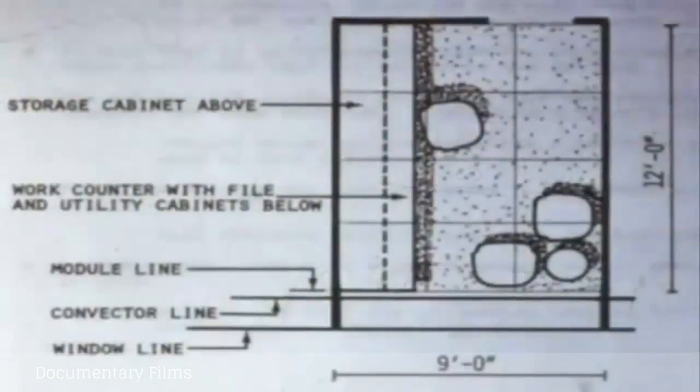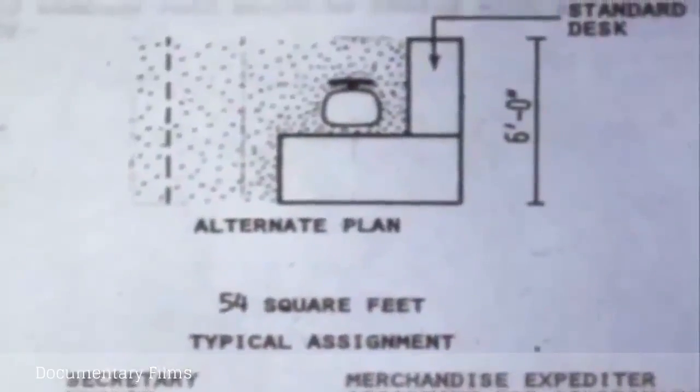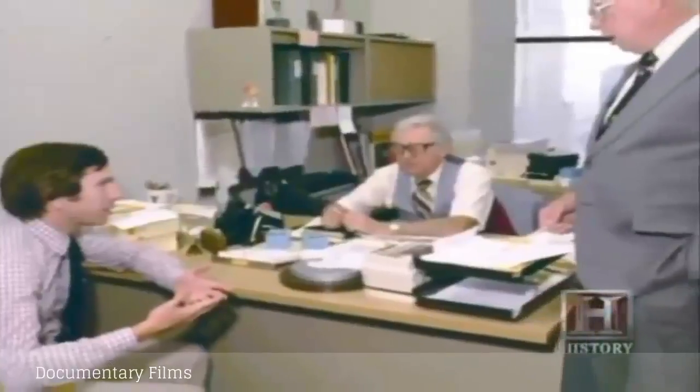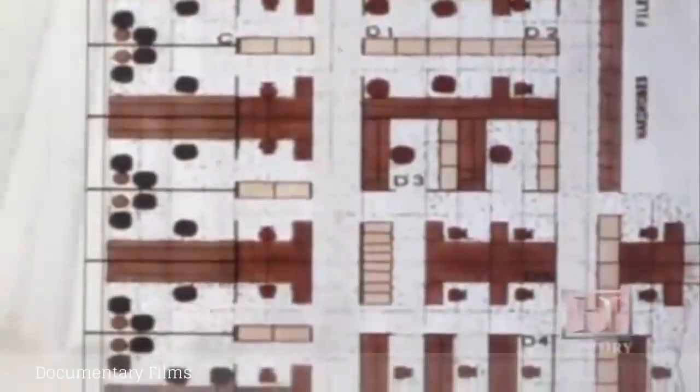Environetics fed its data into a computer to analyze the company's total anatomy. There were 90 to 200 interviews converted into space requirements for every individual — for example, a buyer would be 150 square feet, a vice president 300 square feet, whereas a clerical worker would be 50 square feet. These projections were moved out into the future, and that's what led to Sears deciding that in 30 years they would need three and a half million square feet — which became the size of the project, even though at move-in they'd only need two million square feet.